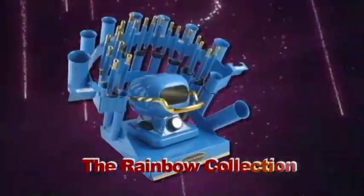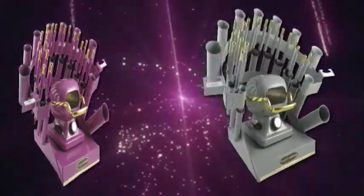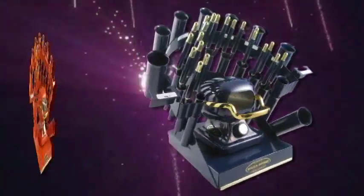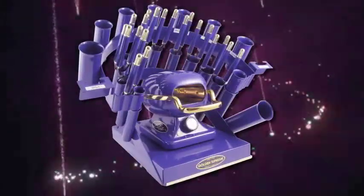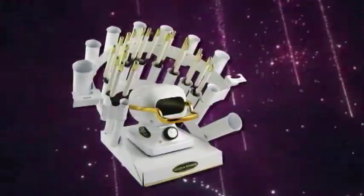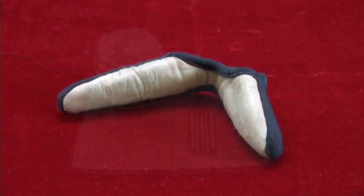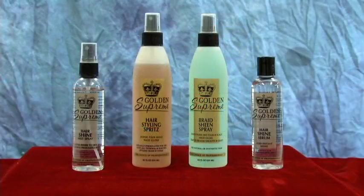The Rainbow Collection. Our latest and most innovative design is the Rainbow Collection. We offer any deluxe stove and stand with or without the heat tester in an array of 15 exciting colors. Mix and match or go with one color to individualize your workstation or match the color scheme of your salon. Let's take a look at our heating stoves and accessories to assist in getting the job done faster and easier.